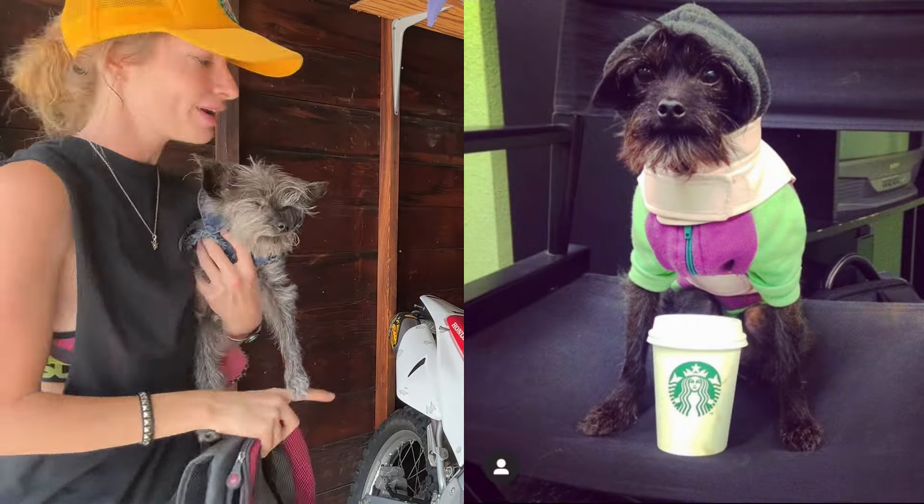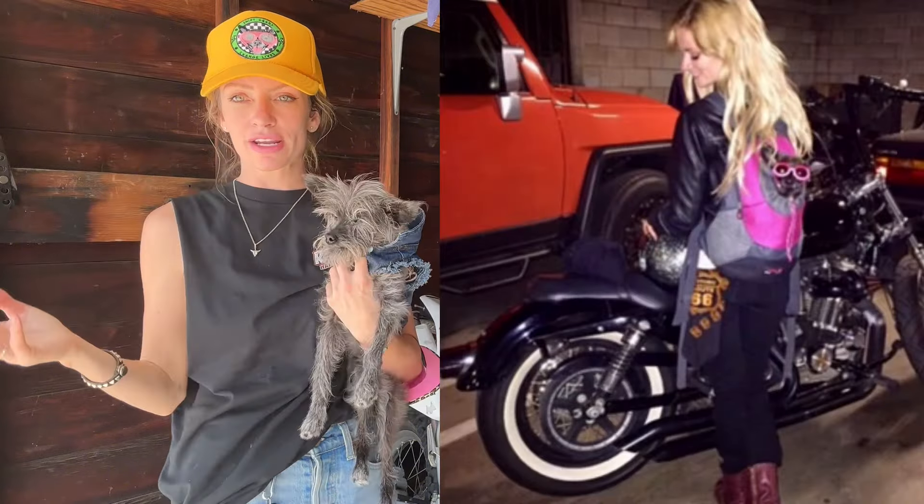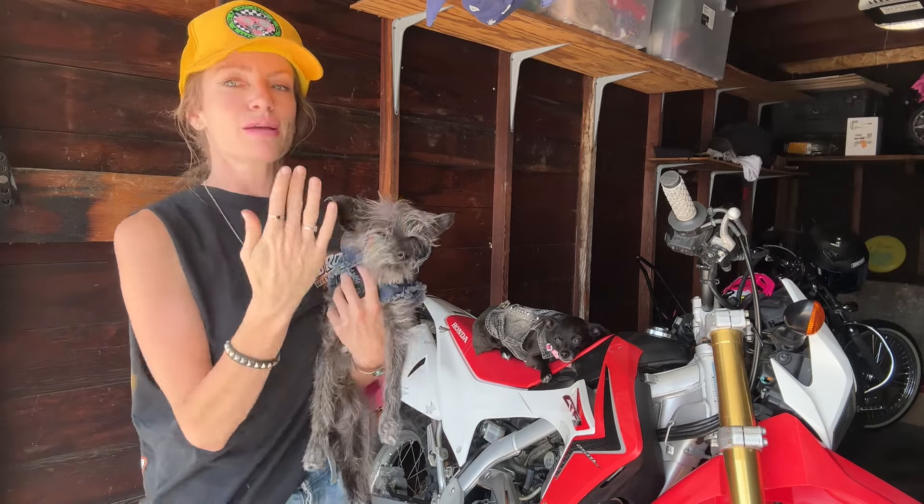This thing has lasted us the entire time. Cheeto is retired from riding now and Chopper now rides. It's been such a lifesaver. You can put it on the front or the back, just depending on what you and your dog like. I like the front when I want to keep a better eye on them. It also depends on your riding position — on this Honda, I'm super straight up, so the front is really cool.